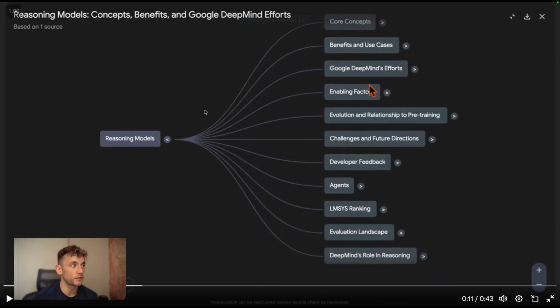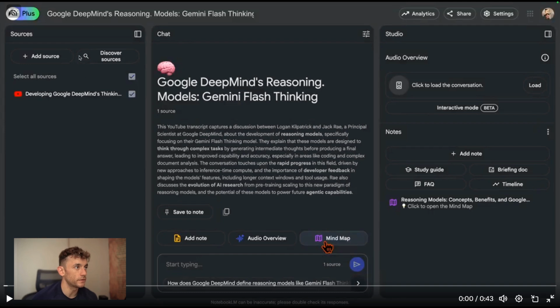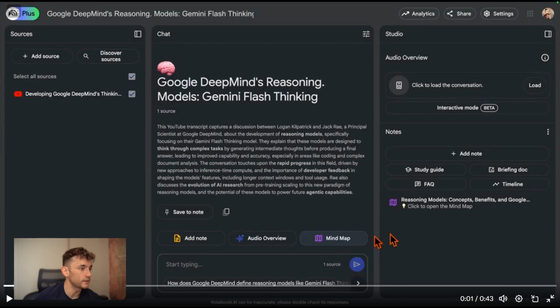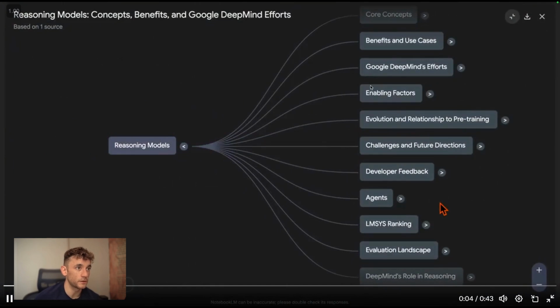Now, this is super powerful for learning, for researching, for organizing your notes, for sharing with your team as well if you're planning out projects. You can upload loads of sources here. You can pull this in from the web, from URLs. You can pull this in, for example, just by pasting in text. And then you can also create an audio overview. But the main thing here is that you select mind map. So you see here how you select mind map. Then you can use that to start generating responses.